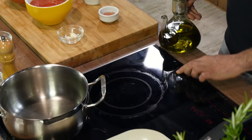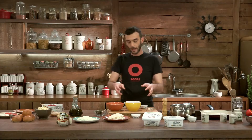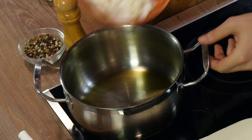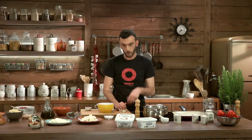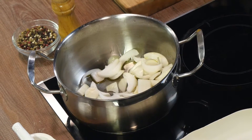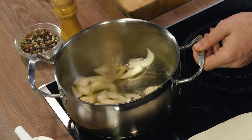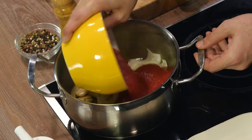We're going to heat up a pan and add some olive oil, just enough so we can get a simmer on our ingredients. We'll start by adding our onions, our garlic, add our tomato, and then continue with the rest of our spices. We want to give the onions a good caramelization, putting them in our hot oil. We'll give the garlic a quick crush so it can release all its aromas, but we'll keep it whole so we can remove it later. As soon as they start browning, we continue by adding our tomato.